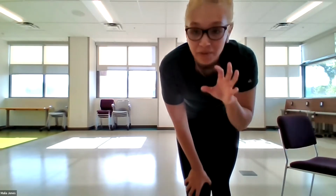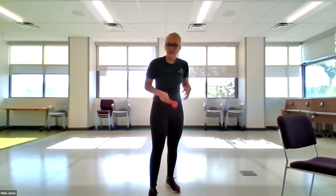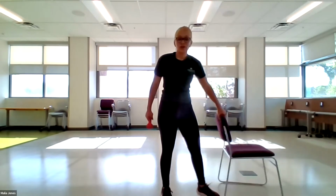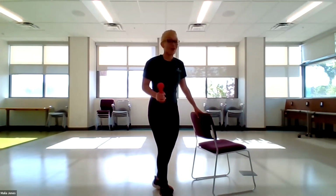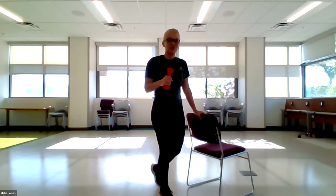We are moving on to set 2 or circuit 2. So I'm going to explain everything that we're going to do, and then we're going to move into it right after. So first thing we have is a single leg RDL. You can do this with or without weight. You can also use assistance, or you can do it. It's a little more challenging to just do it on your feet, but it's up to you how you want to do this. So I'll do it with assistance first, and then I will show you without assistance.